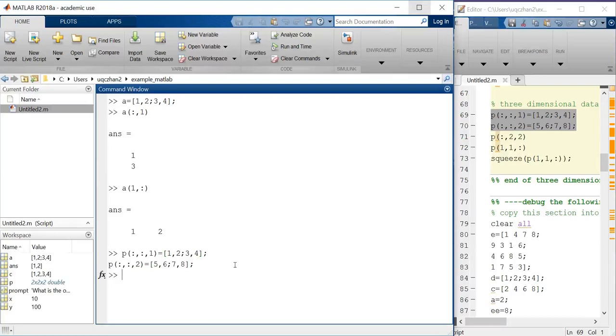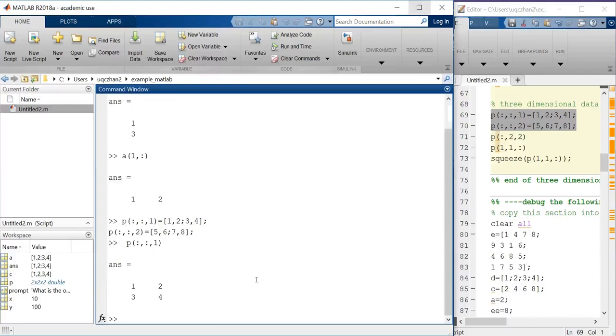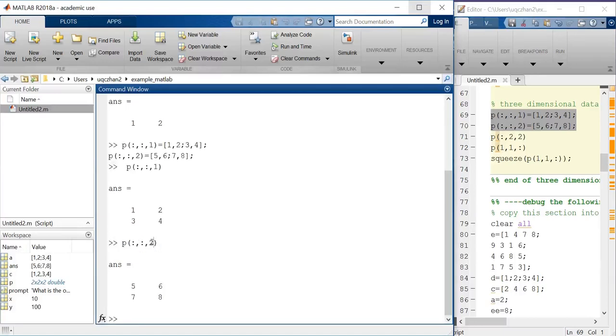So the first dimension could be accessed by this one here. So it's 1, 2, 3, 4 in a 2 times 2 matrix. And the second one can be accessed by the number 2 at the third index to show the second matrix. Now let's think about if we want to get the first row, first column of every spreadsheet.